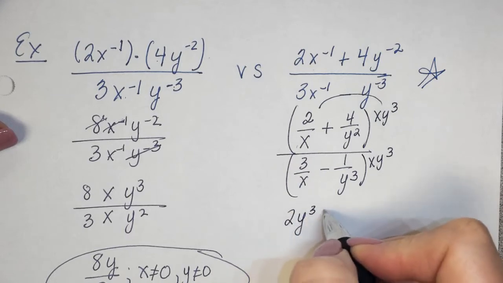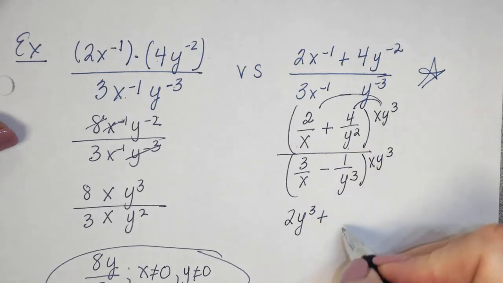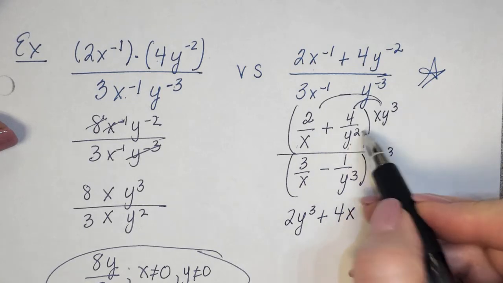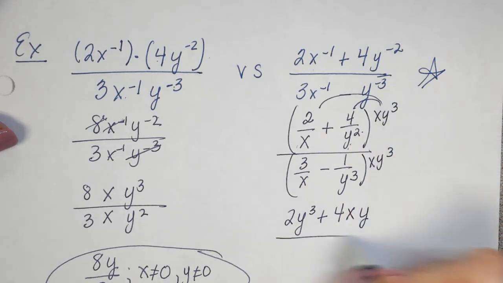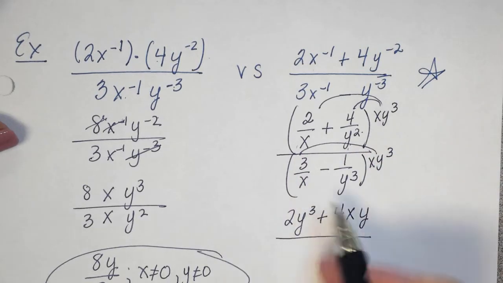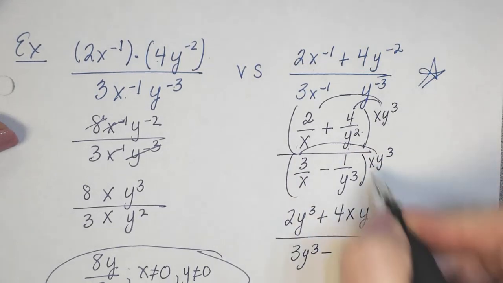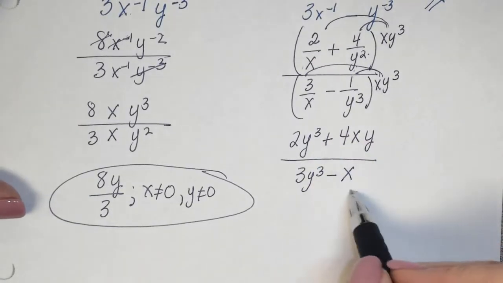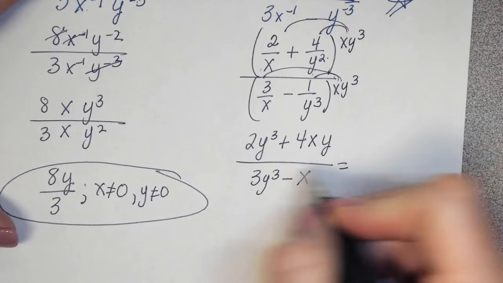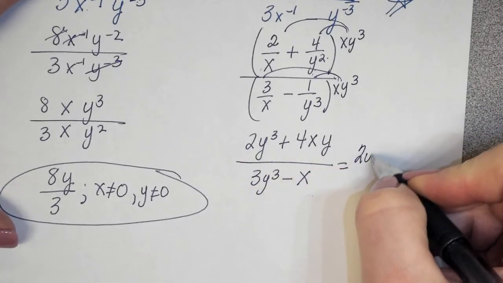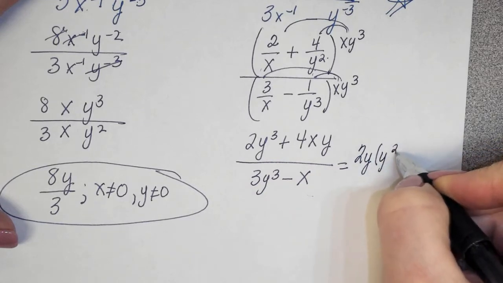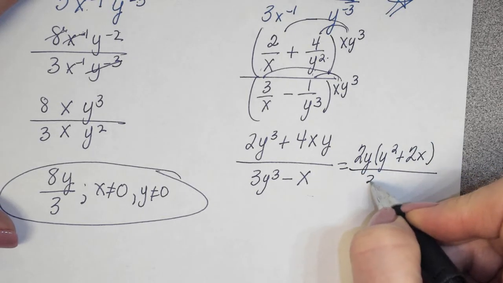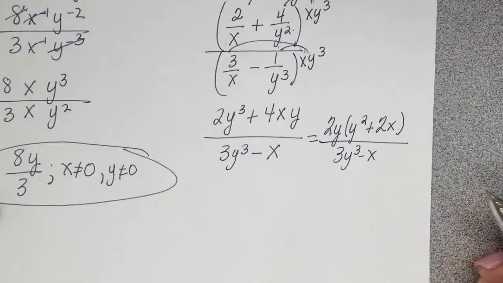2y to the 3rd, right? And then what about on this one? What would it be? No, I have y cubed over y squared, so it would just be y. And then what about on this term? Right, minus. And this one? Just an x. Okay, and then finally, they always want us to write it in factored form. So in the numerator, I could factor out a 2y, and I would have y squared plus 2x. I can't factor anything out of the denominator, so I would just keep it.